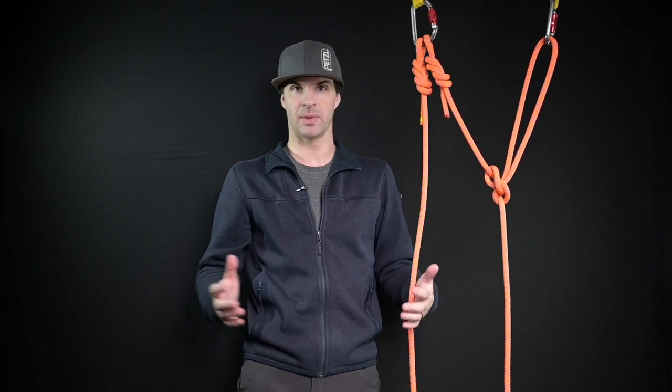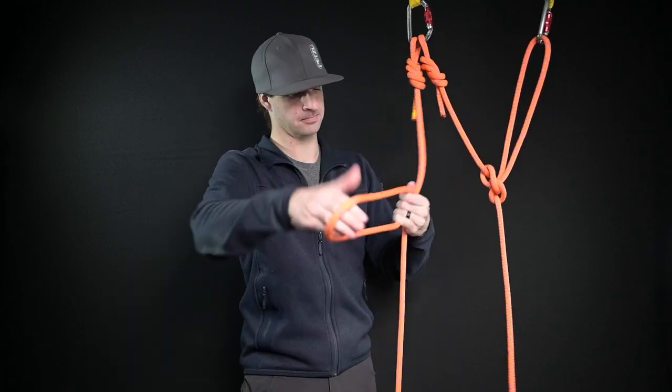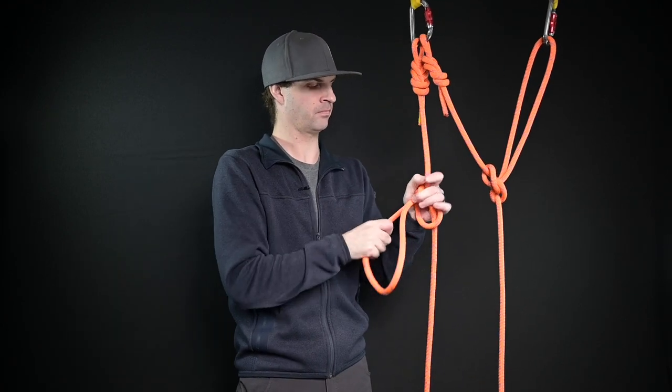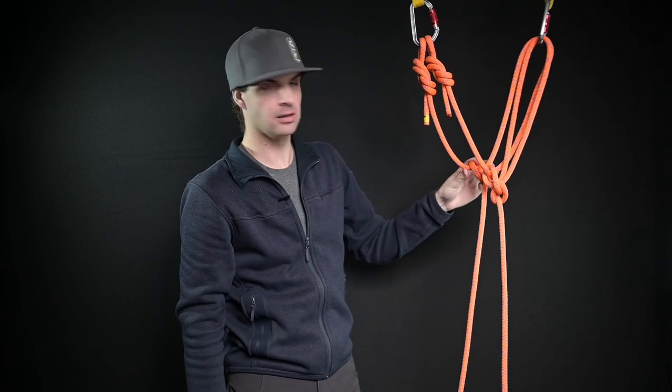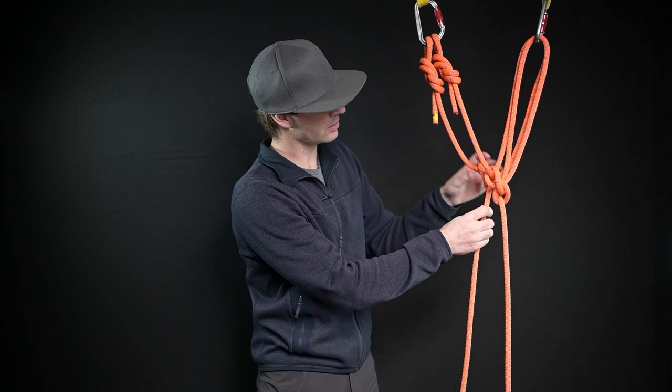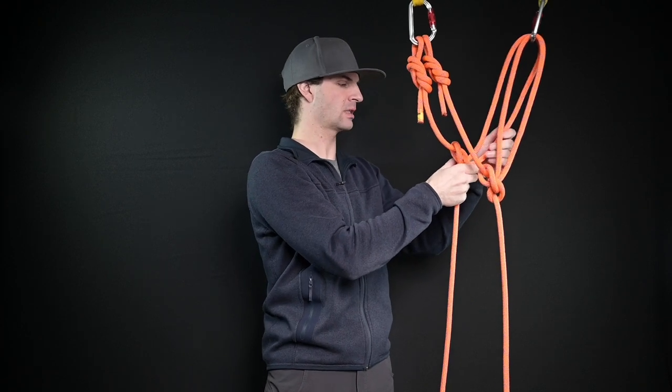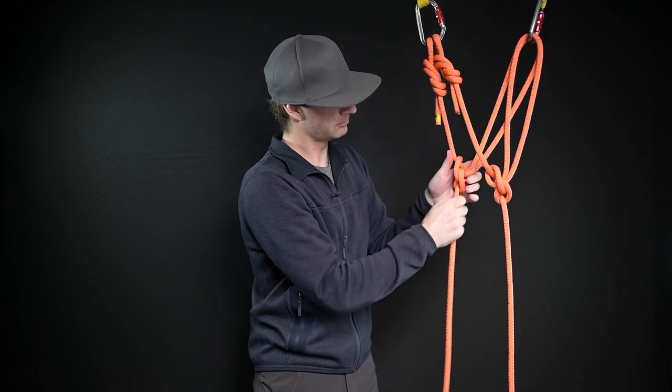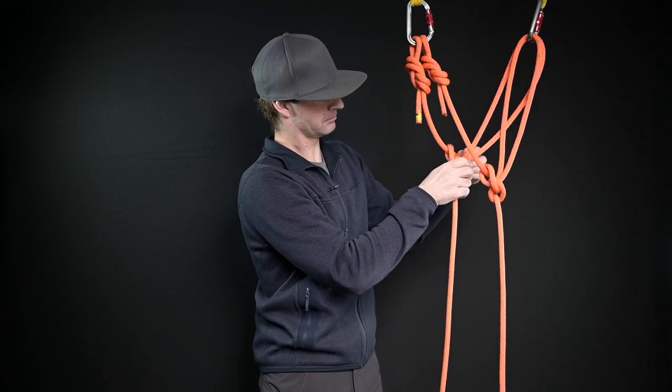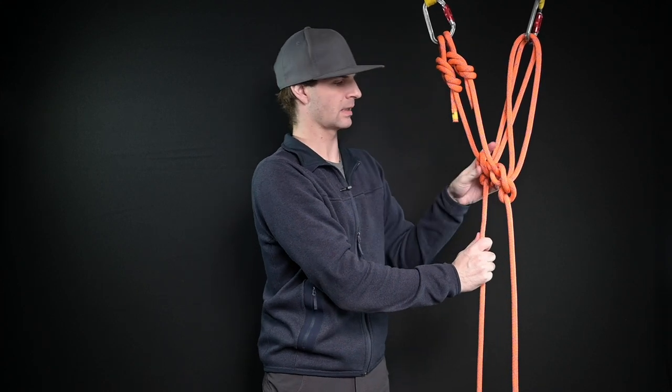Now in rope access we need two of everything. There is only one knot over here and there's two knots here. We gotta mirror this system so I'm going to tie another alpine butterfly in my second rope. A little lopsided here right now so what I want to do is I'm going to just push the opposite side in this one and all I'm trying to do is just make it look symmetrical as much as I can. Excellent, alright so there we go we have our Y hang with the figure eights on a bite on one side, the alpine butterflies on the other side.